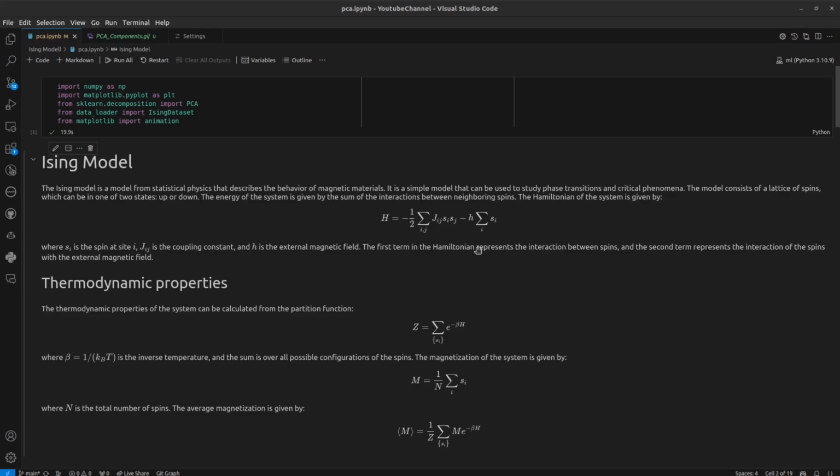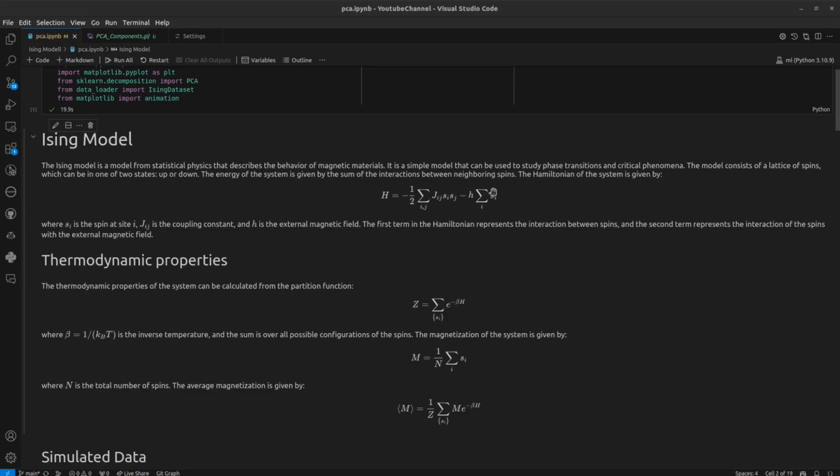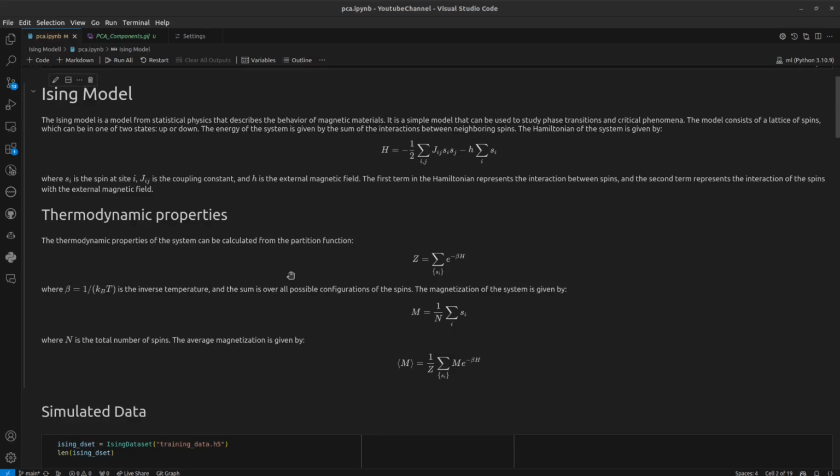Okay. Yeah, we can solve this system analytically with the Onsager solution. It has the partition function, and the important thing for us is it has a magnetization that's just the mean of all lattice sites, and the magnetization can be computed analytically, so we have something to compare against.